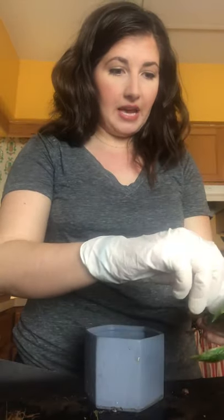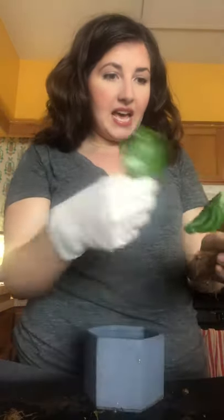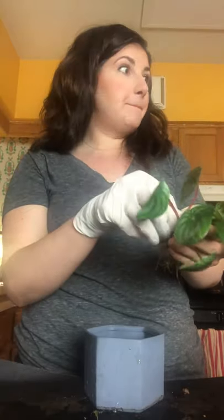So I am gonna make a nice little mixture of these cuttings and just put the petioles and the tip cuttings all together. And then I'm going to use Espoma Organic normal potting mix. It's what I use on almost all my plants. They also make a cactus mix, but it's organic.